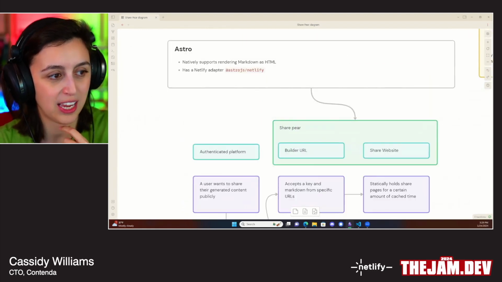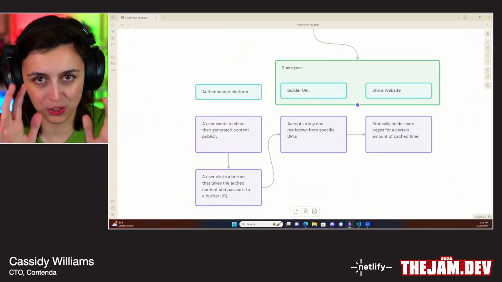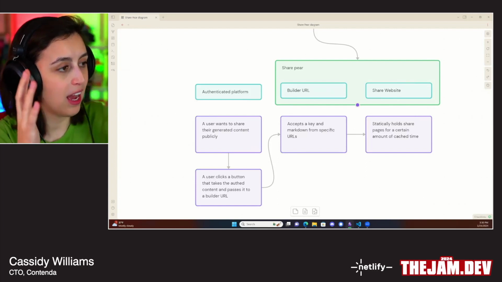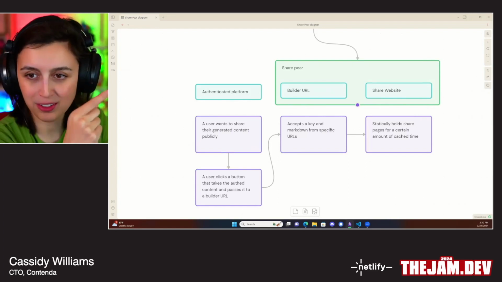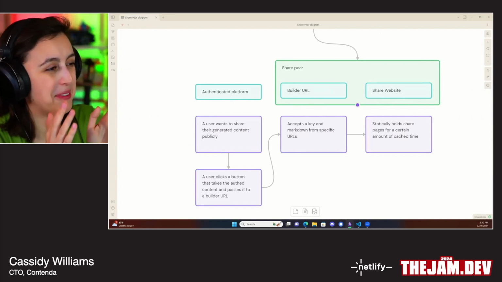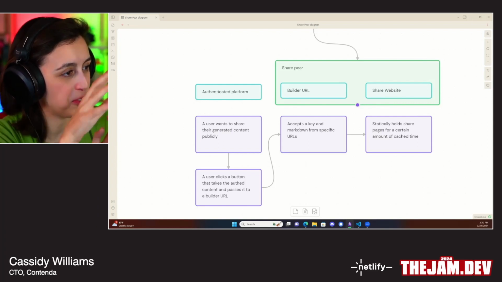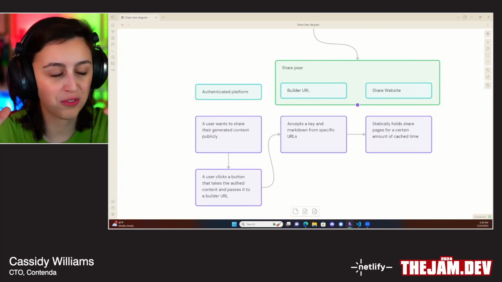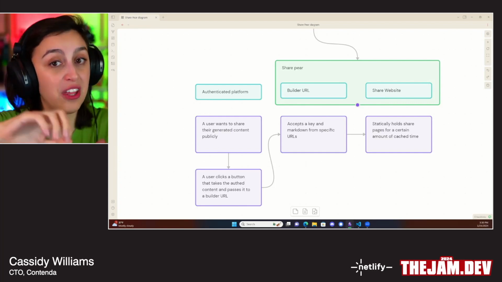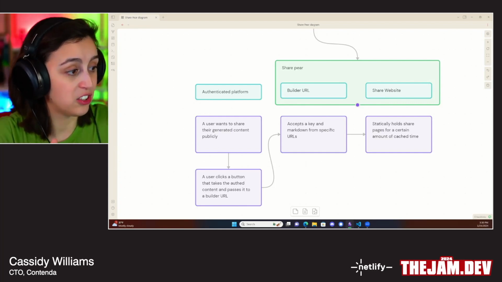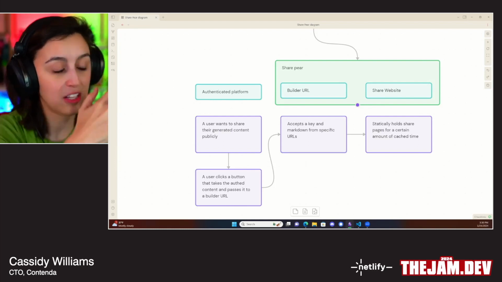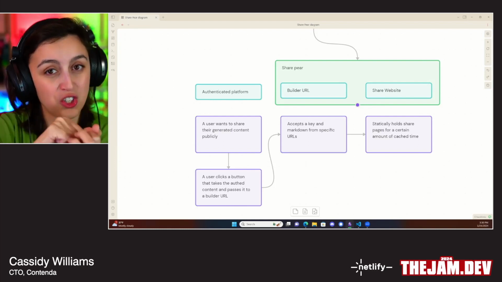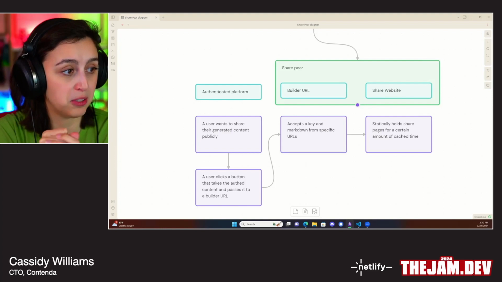So this Astro site created SharePair, which is what we're talking about today. So on the authenticated platform side, when I look over here, I'm looking at my slides, or at this diagram. So on the authenticated platform, you have a user who is generating a bunch of content, and they want to share that generated content publicly. And so what they'll do is they'll click a button that takes all that auth content, and it'll pass it to that on-demand builder URL.